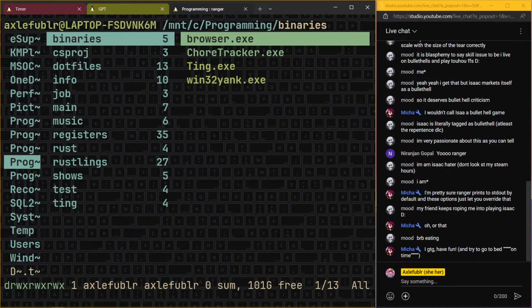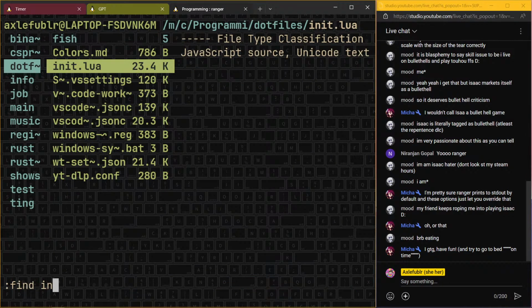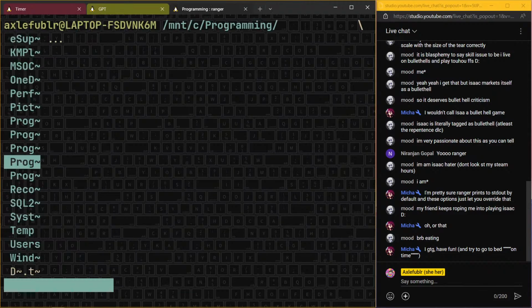I just kind of wish it wouldn't hang, you know? JavaScript source Unicode text. Are you sure? Okay. Oh, it hangs again. Jesus Christ. Very annoying.